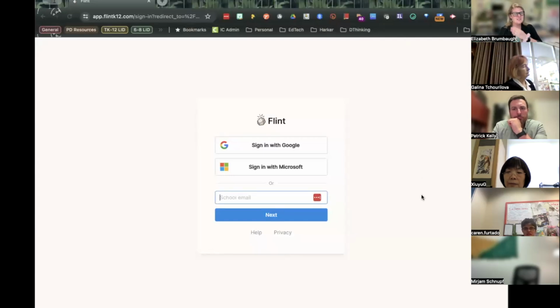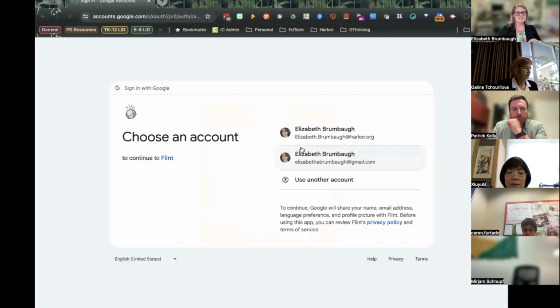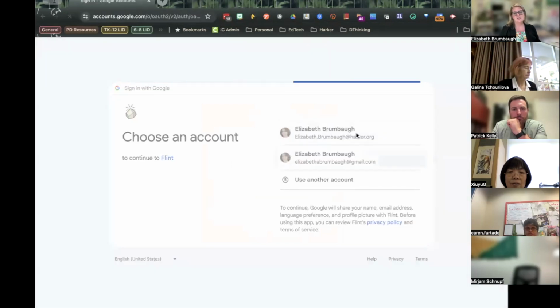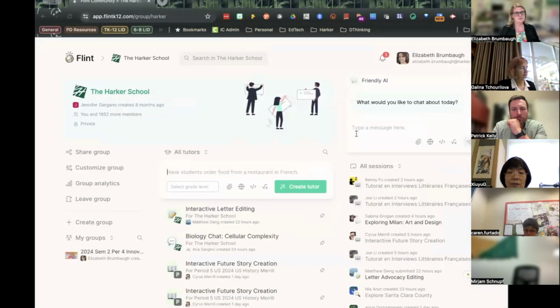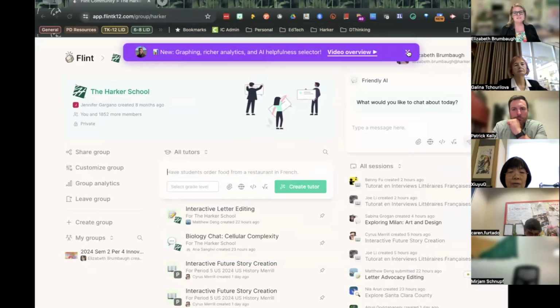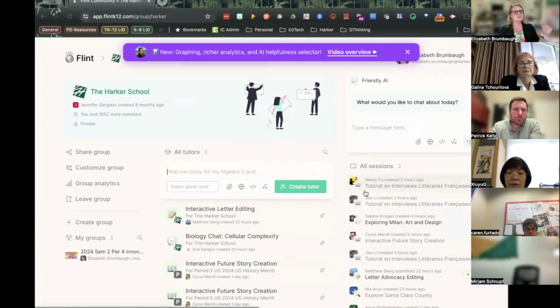So now you should see a login page that just says Flint, right? The URL says something different, but that's where it redirects to. It's very clean, very simple. Sign in with Google. You choose your Harker Google account. You should all be loaded in there. Easy peasy. If you run into any login issues at any point, you can always reach out to me. What I see here is everybody's everything, all students, all teachers, so you will not see the same thing as I see, especially if you haven't used it yet. If you haven't, all of this down here under all sessions will be empty. You won't see any of that.